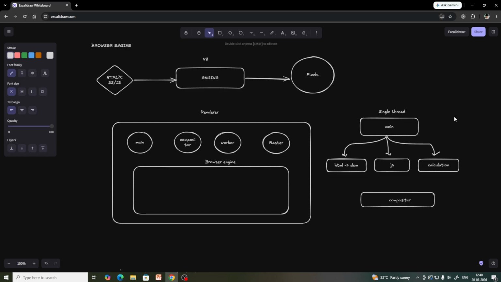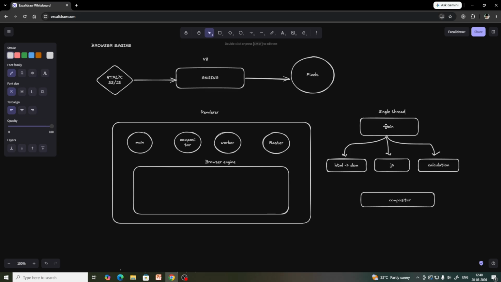Okay, the main thread is single threaded, and it handles all the important tasks like JS execution, DOM manipulation, style calculation, layout, event handling, all those things. That is why long JS tasks block the rendering and input, right? So sometimes our web page lags, right? Or it becomes unresponsive. Why? Because all our JavaScript executes in this single thread, the main thread. And if it takes much more time, then any other task will not get performed, right?